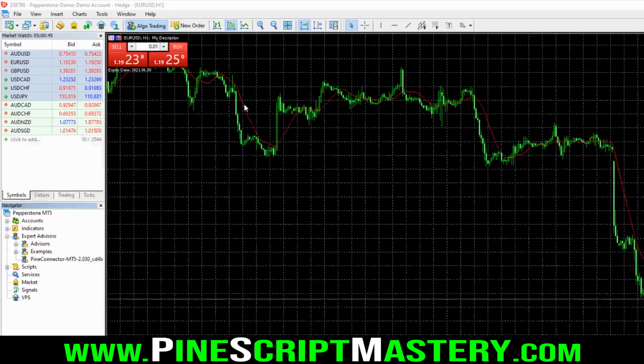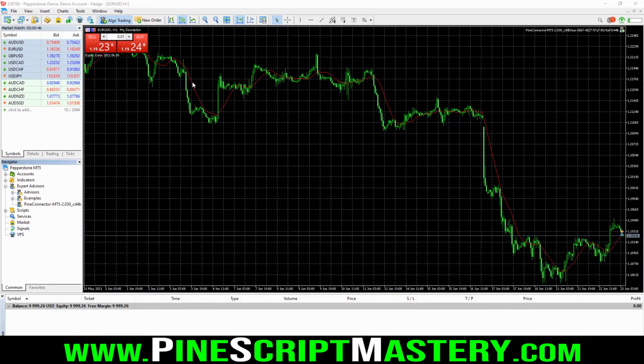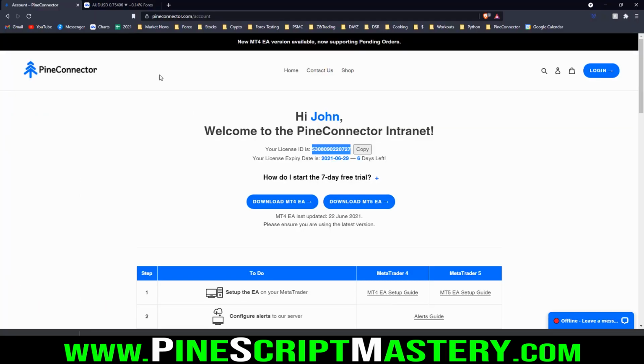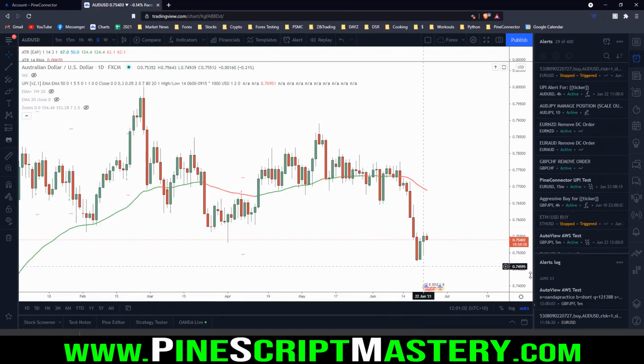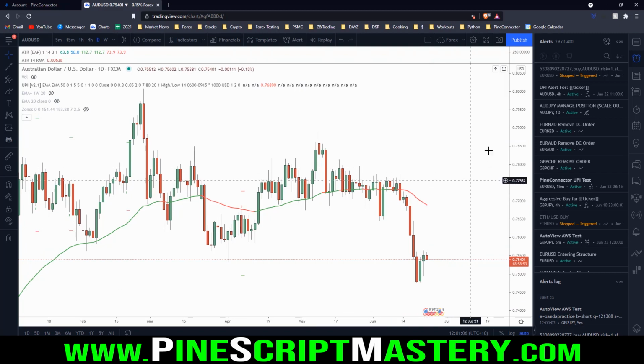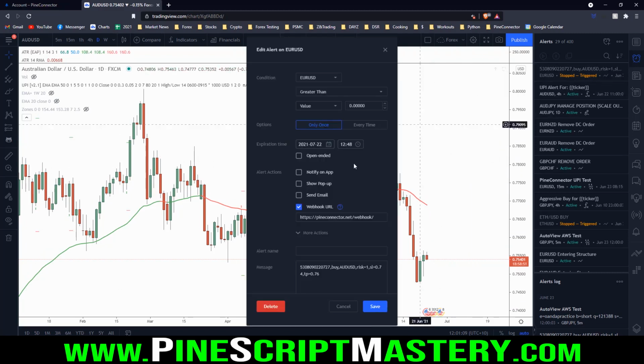So now we can go over to TradingView and test our command. I'm just going to test the same command that we wrote out in the previous video or previous lesson covering how to set up MetaTrader 4. The alert syntax is identical between MT4 and MT5. So let's jump over to the TradingView platform. And this time I'm on Aussie dollar. Just for something a little bit different, I've changed my ticker to AUD USD.